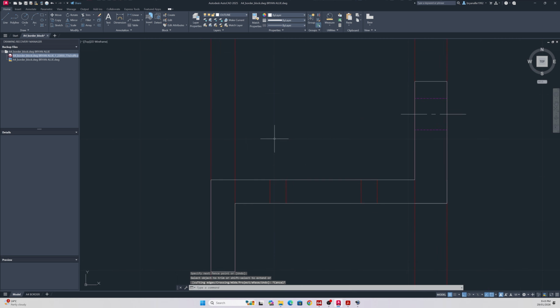And we'll go to MA, match properties, or it's also up here. So for the M ones, I'll go hidden line. So select the source object. That one. And that one.